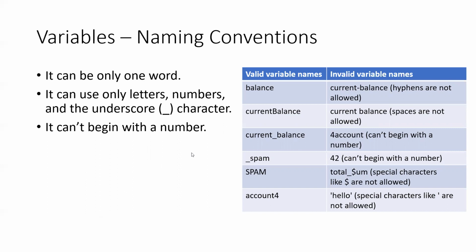Naming conventions on variables will also be important in your midterm projects. You have to make sure that they're only one word. You can use camel case, for example currentBalance here, where the B can be capitalized. Do not start a variable name with a capital letter. It will accept it, but that's going to conflict with classes later on. If I find that in your midterm projects, I'll dock you on that, so make sure you don't start variable names with a capital letter. You can only use letters, numbers, and the underscore character, and it cannot begin with a number. So once again, review this table so you make sure your variable names match what's valid and what's invalid.